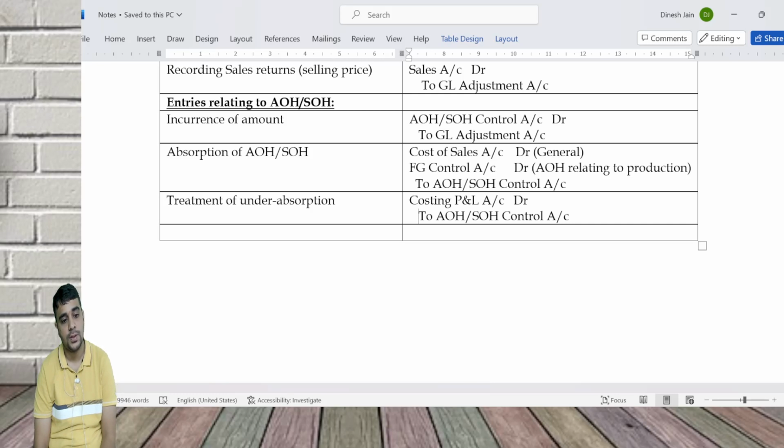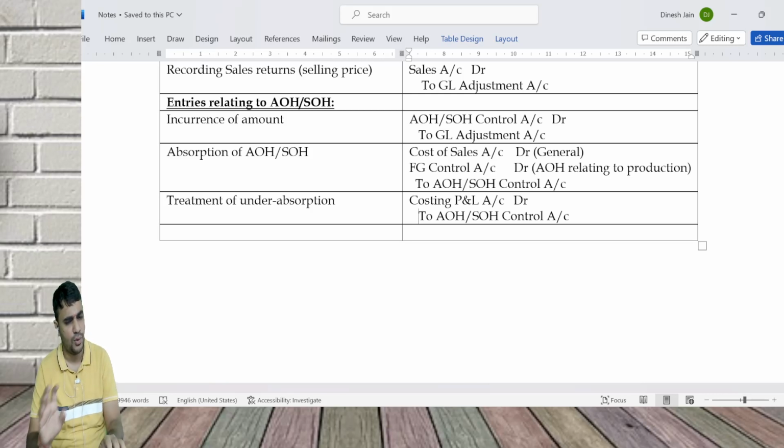Incurrence, absorption, and under absorption part. Clear?